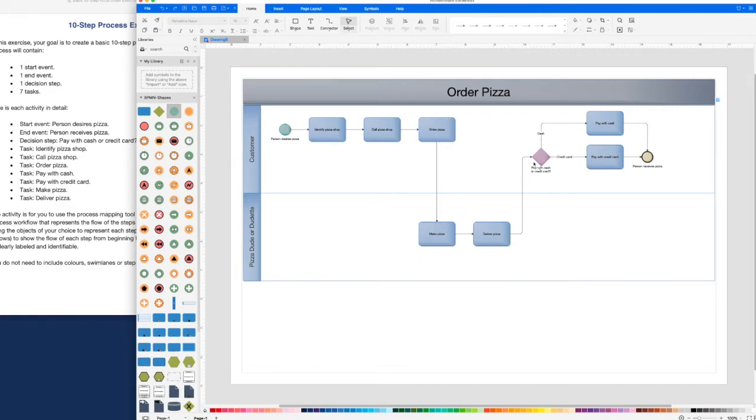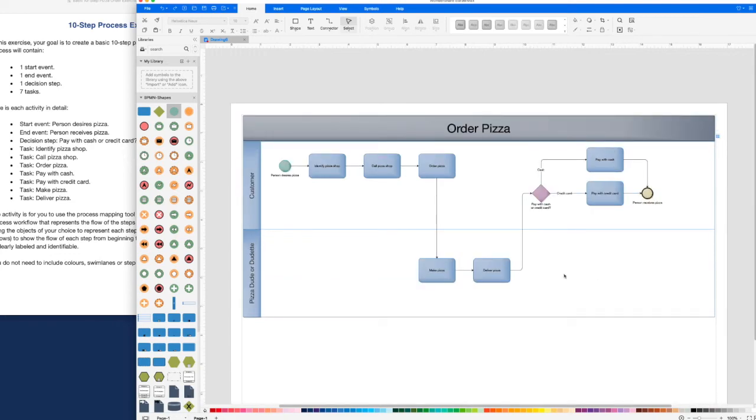We've reviewed this, we have all the steps in here. Now there's a number of ways you could do this. Obviously this could become a sub-process, this could become a sub-process. You could use events and a whole bunch of other options here in building out the process, depending what you need for labels, detail, and so forth. But that's a really easy way to create your first basic 10-step process.